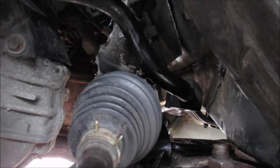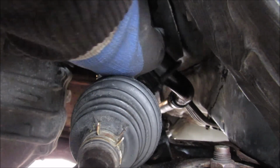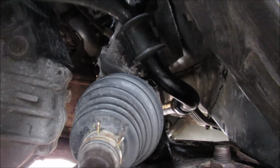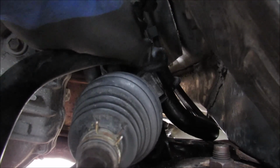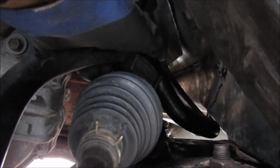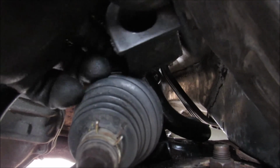Okay, here we are inside of the wheel well. And this here is the bushing. I'm just going to slide that up the sway bar over here into a spot that's more accessible. And I can reach in, and this bushing has a split in it. So I can easily just peel it off of the sway bar just like that, and that's the old bushing.